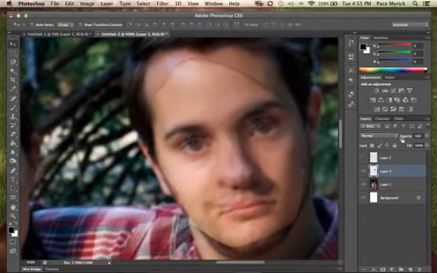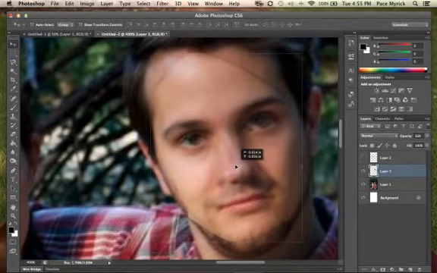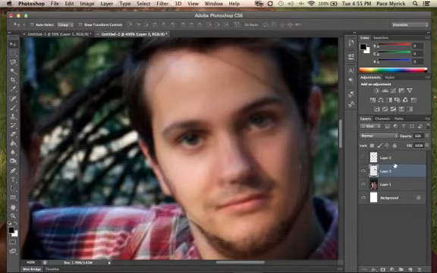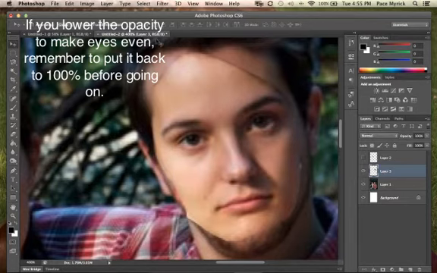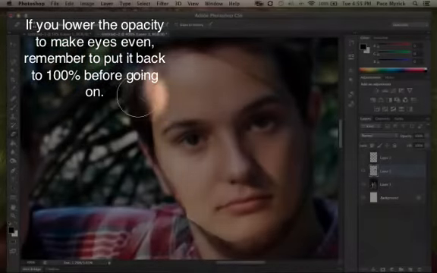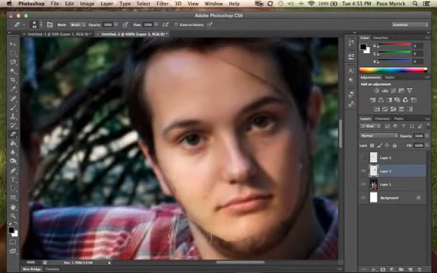I mean, it's personal preference. I'm not really too terribly concerned with it, but they are brother and sister, so their eyes are pretty close together, so we can just do that. And then go back through and give a little bit of erasing. Like I said, we'll do the same thing over here.